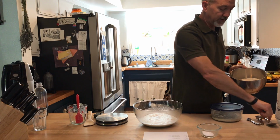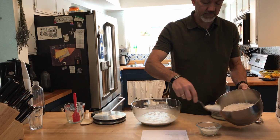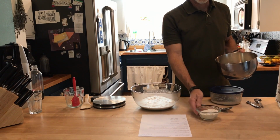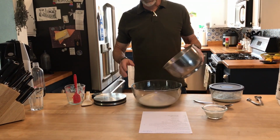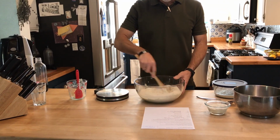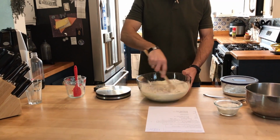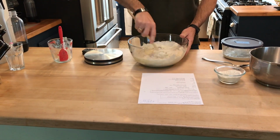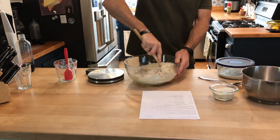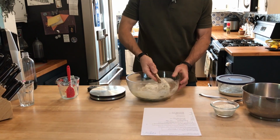So with the salt, what I'm going to do is take out some of the flour from our recipe, and it's already weighed out, so I don't have to worry about how much I'm taking. I'm just taking out some, so that when it comes time to mix in the salt, it's a little easier. And you'll see in a few minutes, we're going to hold off on that. So right now, I'm just adding all of the flour, except what I took out to mix with the salt, and I'm just loosely stirring this together. And when this comes together, we're actually going to leave it for somewhere between a half hour and an hour, so that the sourdough starter has a chance to get a head start on fermenting the dough that we're making before we add the salt.